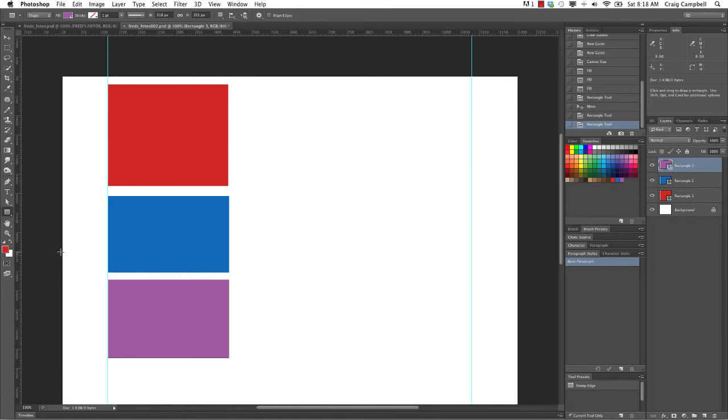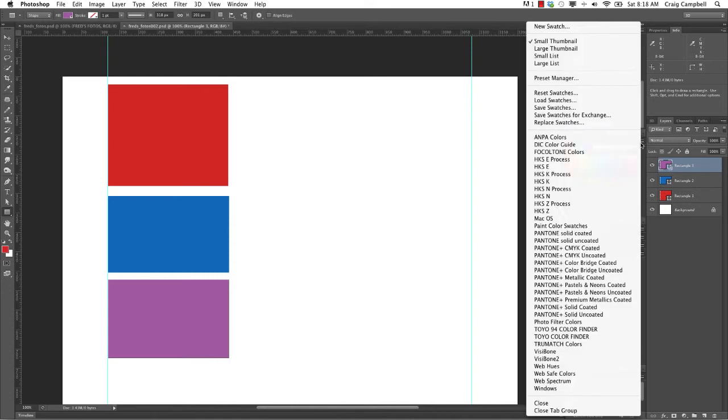Now there's one more really cool feature of Photoshop CS6 that I wanted to point out before we move on, and that is you can actually import color from CSS files. It's a really handy new feature of Photoshop CS6, and the way we would do that is we would come to our swatches panel, and then there's a little drop down in the upper right hand corner of all panels, and those give you a context sensitive menu for that particular panel.